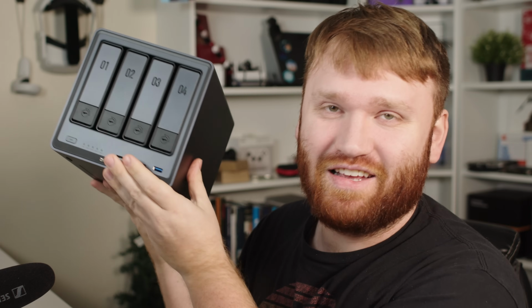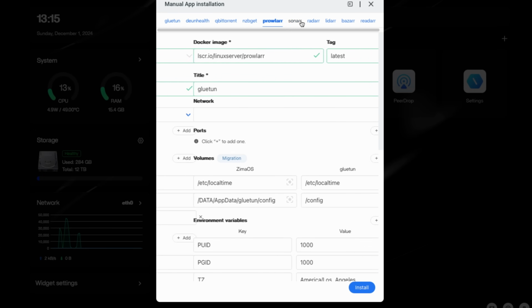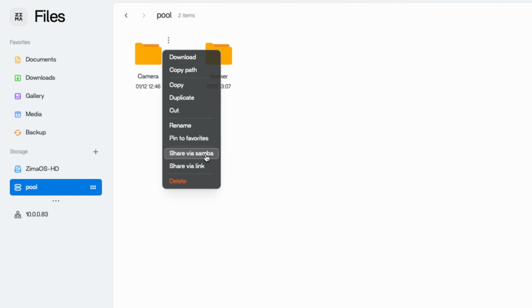So what we have here is a NAS, and what we're going to be doing is installing ZimaOS on it. Not only am I going to be installing it, using it, doing a demo, testing everything out, I'm actually going to set up a share and use it for something because I'm doing a whole other migration. So this is going to be a real use case test of ZimaOS.